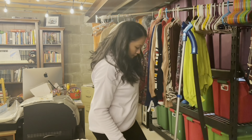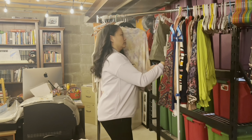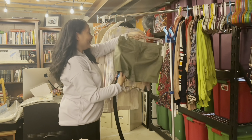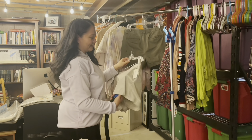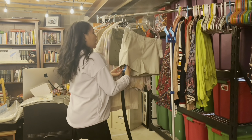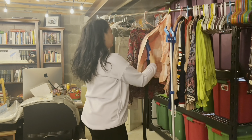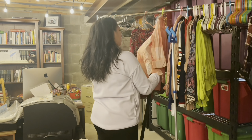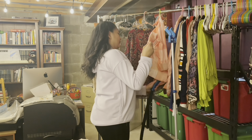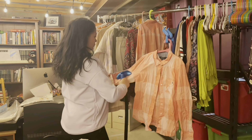This is the process I truly take pride in. I really want my buyers to have an awesome experience when buying from my online store, so I make sure that I give the clothing lots of love and make sure it looks nice. This process is not that bad — it took me only 30 minutes to hang up all the clothes and steam them.